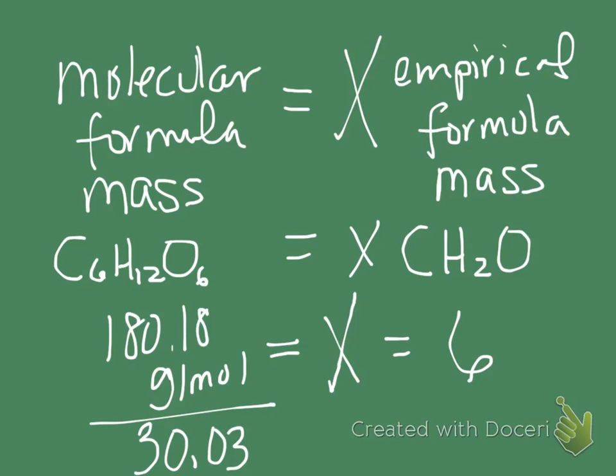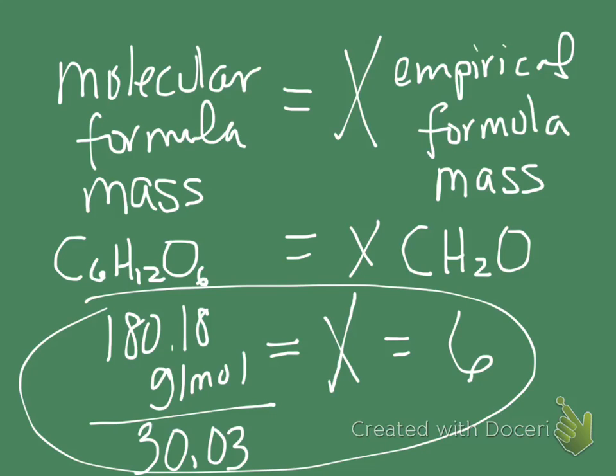So it's a really easy relationship. It can be explained badly, but it's a very simple relationship. You're just looking for that whole number multiplier. And what you're typically given, the way these problems typically work, is you will be given an empirical formula. So I could give you CH3. And I could give you, then, a molecular formula mass. So let's try one.